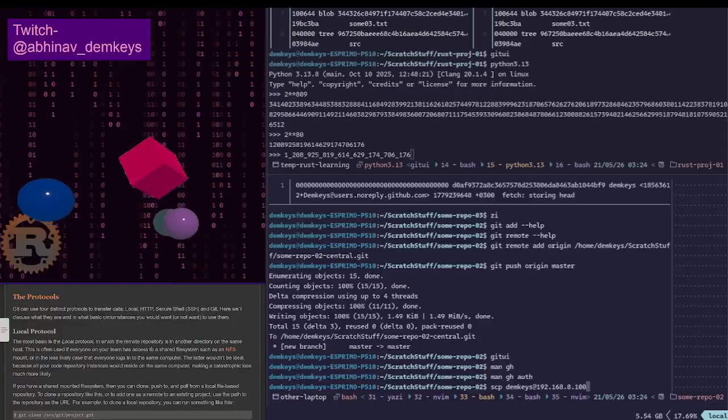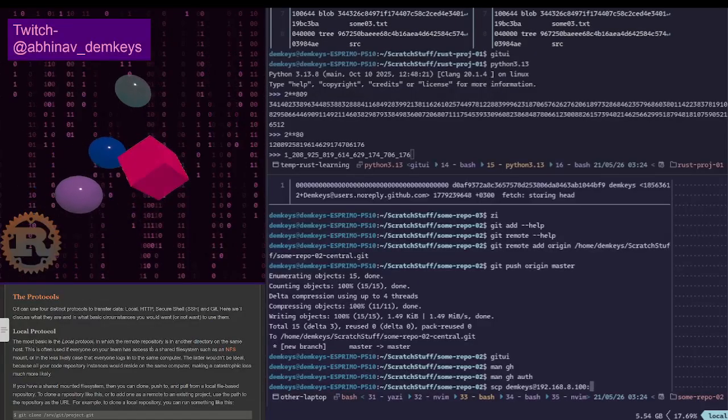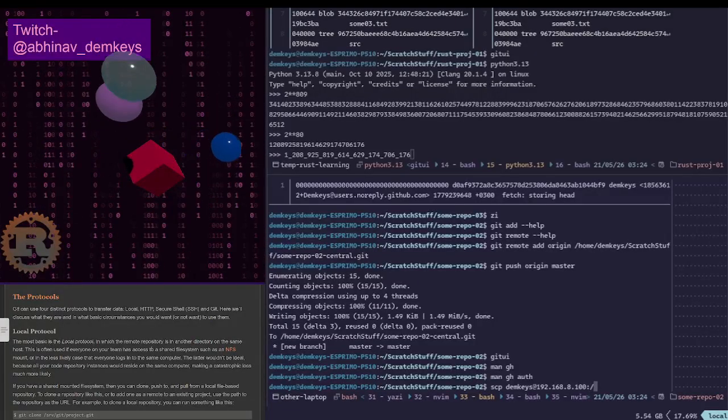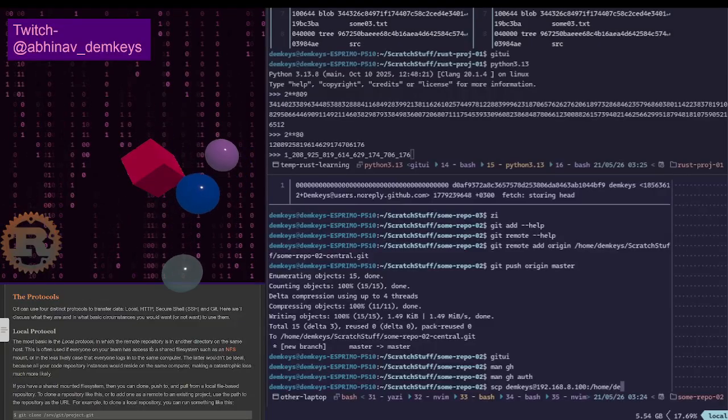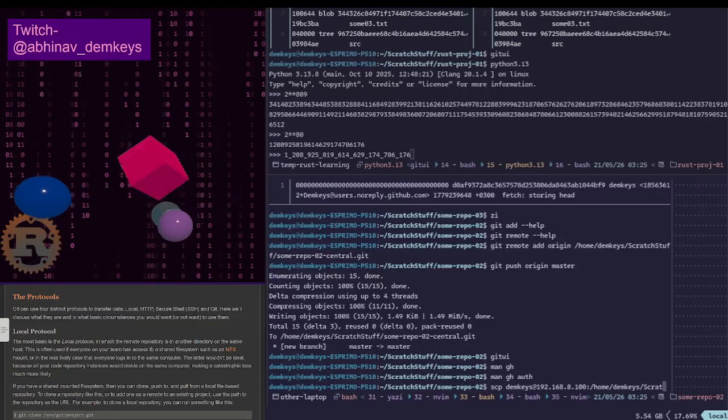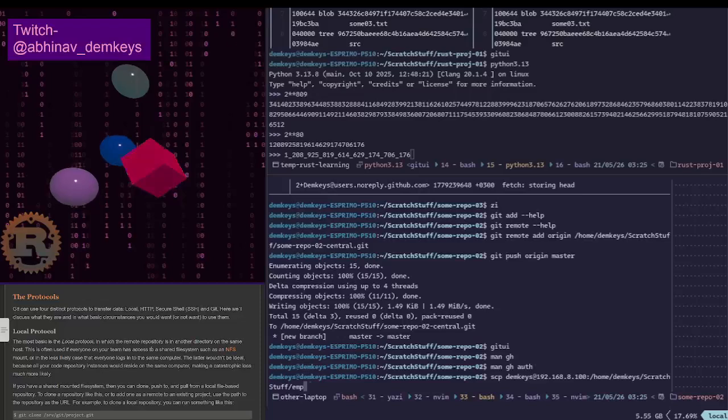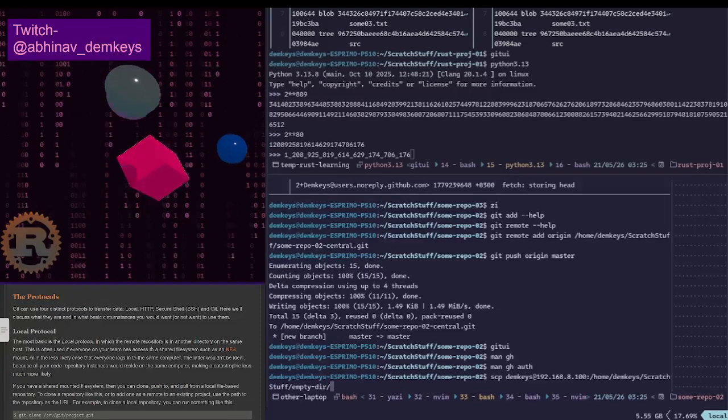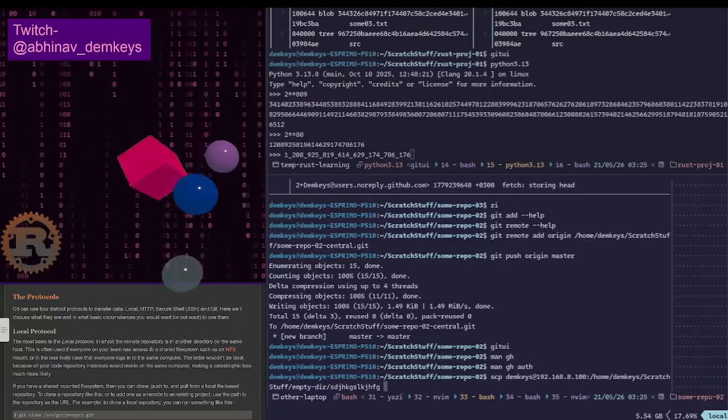So let's say it's home, dem keys, scratch stuff, empty dir, and then let's say there's whatever file in there. So that's going to be our source. Then our destination would be wherever on the local machine I want to place the file.